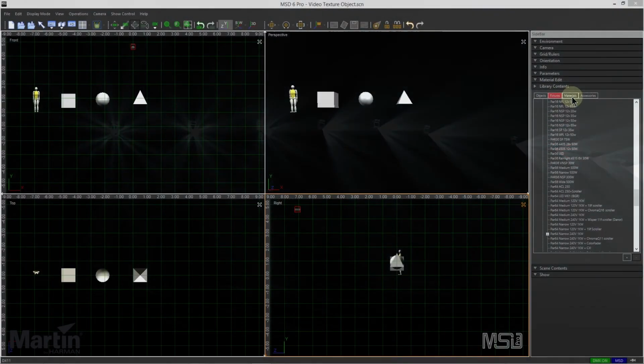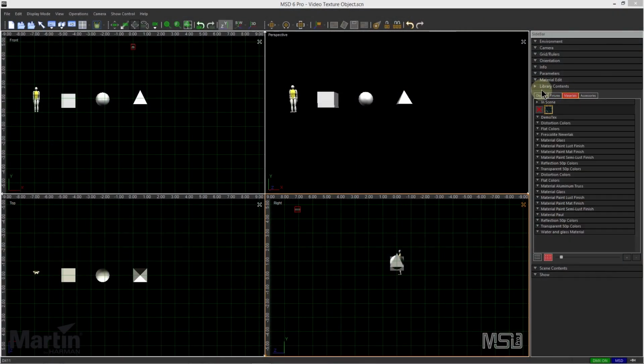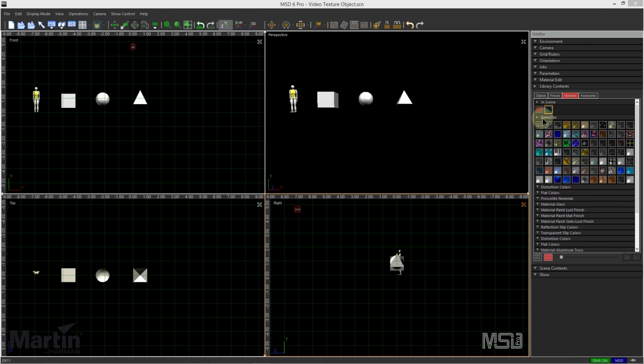The next part I want to show is the material. And that's why I inserted these different objects, just to be able to drag and drop materials on these objects. So in this library content material, we will see the different types of material libraries that are there. Then again, this is a combination of the default libraries and some of the libraries I have. Let's start with the demo texture. This is one that everybody has. It's a default one. So we have different textures here.